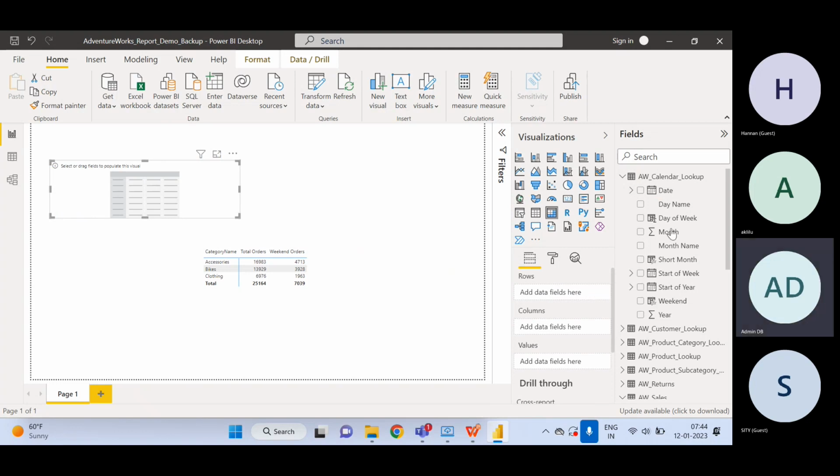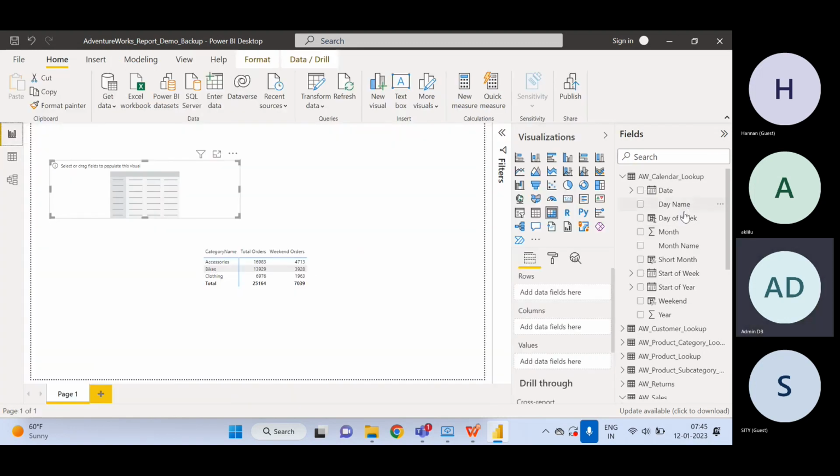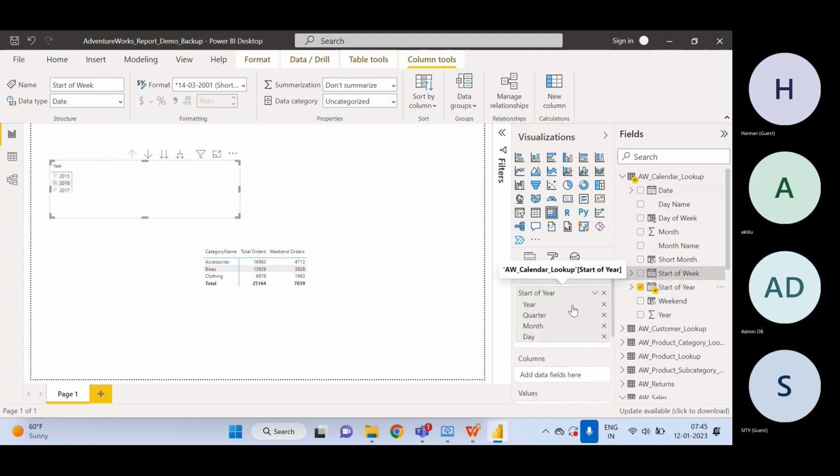Okay, not like this. Actually, I wanted actual date. So where do we have actual date? Let me see. Date column is this one. 1/1/2016, right? If I pull start of year, what will happen?